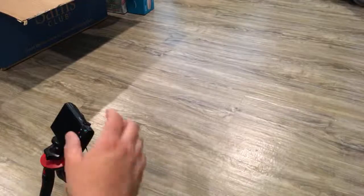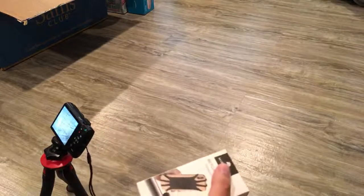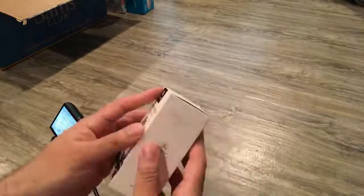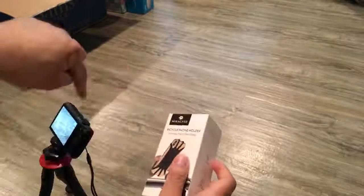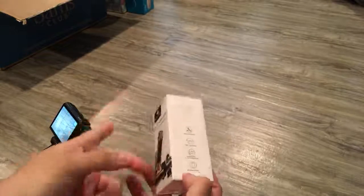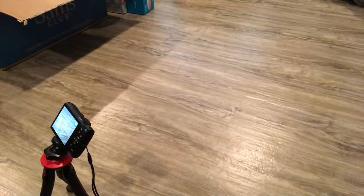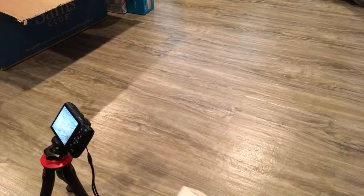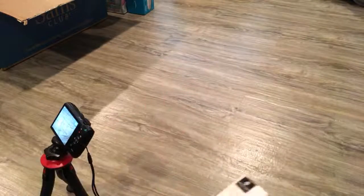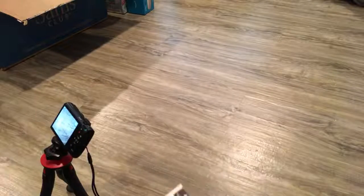This is going to be my unboxing. I'm going to use my Panasonic camera — normally it's 1080p at 30 frames, but because I need my phone, I'm using my iPad to go live and will use this camera, which is pretty decent. I like to go 60 frames per second. In my lives I dress comfortable, sometimes in pajamas — I don't have to prepare myself for anything like that.